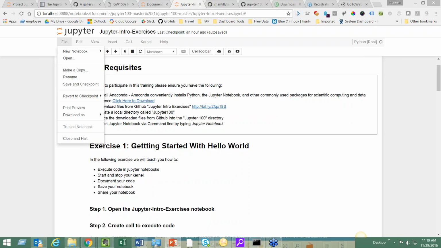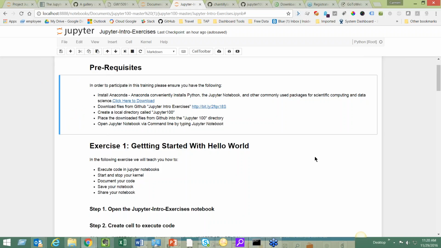So bearing in mind that the purpose of this tool is to facilitate communication and collaboration, I did provide these documents for you guys in GitHub, and I do encourage you guys to follow along, but if you can't, no worries. We're going to go pretty slow one by one through each one of these exercises.